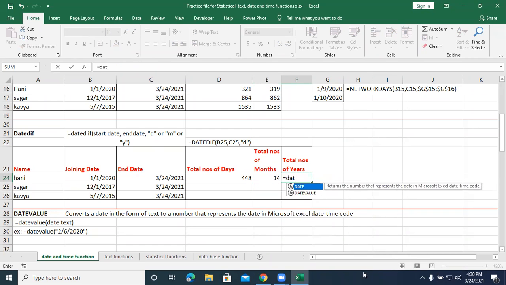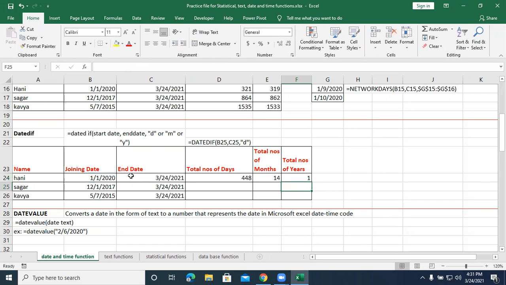Equals DATEDIF, open bracket, joining date, comma, end date, comma, Y. Just drag and drop it to apply to all.